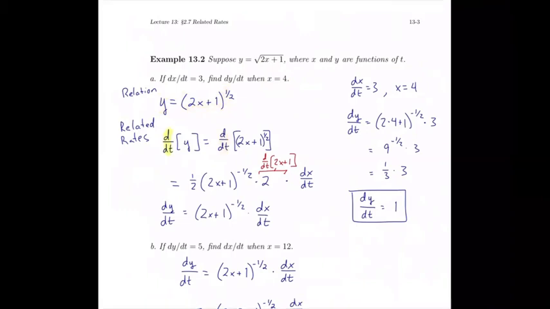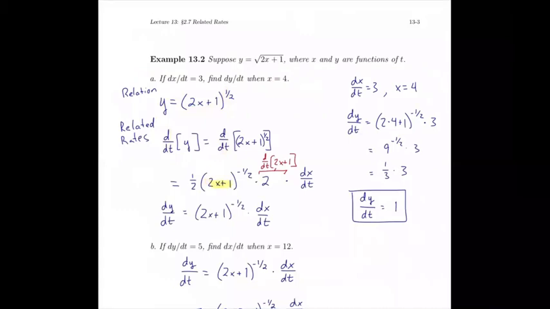On the left, that's easy. It's just dy/dt, the implicit derivative of y with respect to t. On the right, we have a little bit more work to do. We have a chain rule. 1/2 is going to come down as the constant multiple. The remaining power is negative 1/2. That's just using the power rule. The chain rule says to do that to the outer function and apply that to the inner function, and then multiply by the derivative of the inner function.